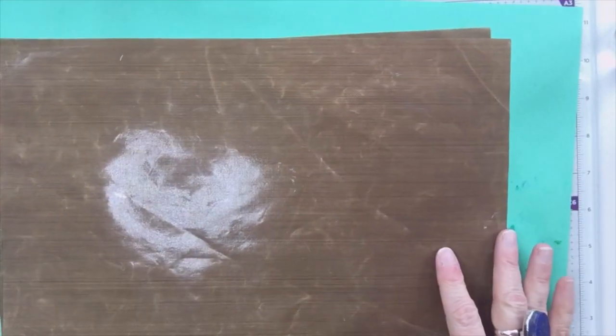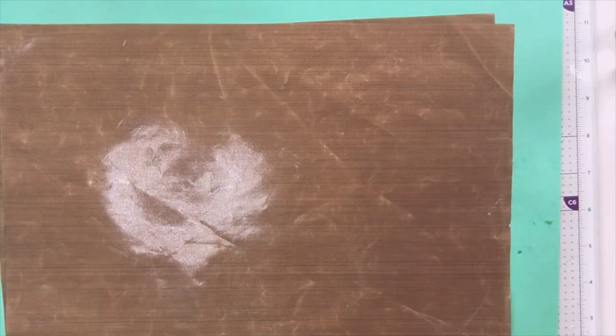We're going to continue to be messy, and we're going to use some brushos now to create an even bigger background for our large card that we're making. And I'm going to use a variety of colours that blend in with the pixie powders that I've used. So I've got turquoise, lime green, and I think I'm going to use a little bit of ultramarine. And again, you're not going to get precise results with this. It's going to be different every time you do it.